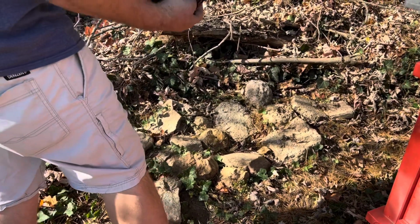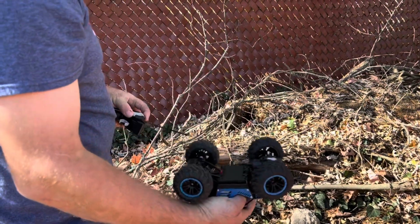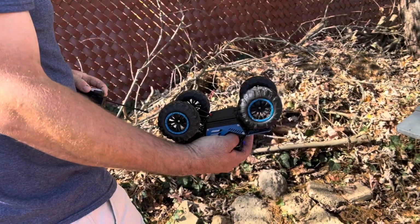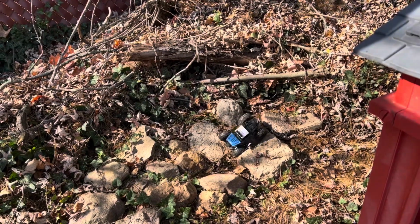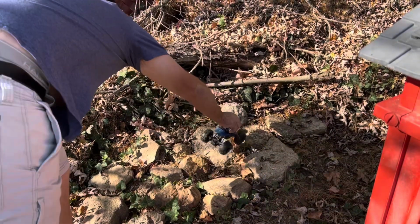I'll make sure the steering didn't fail. Let's see. Yeah, it's working. Being all or nothing and not having proportional throttle or steering makes this a much harder sell for rock crawling, to be honest with you. But as long as it's fun and cheap, who cares, you know?